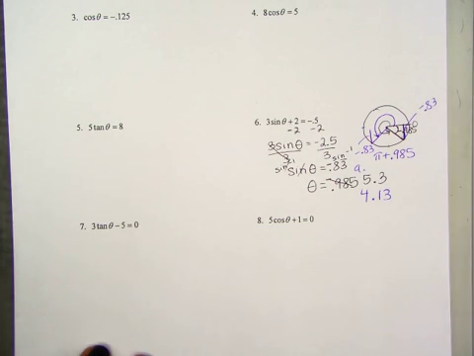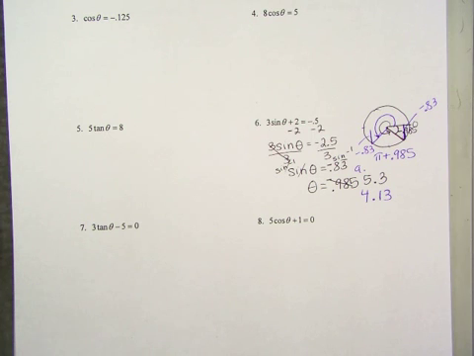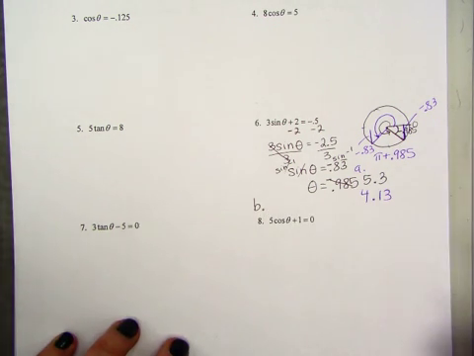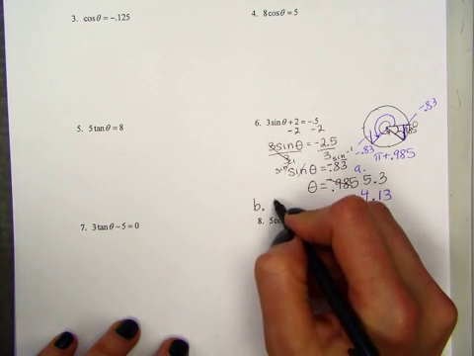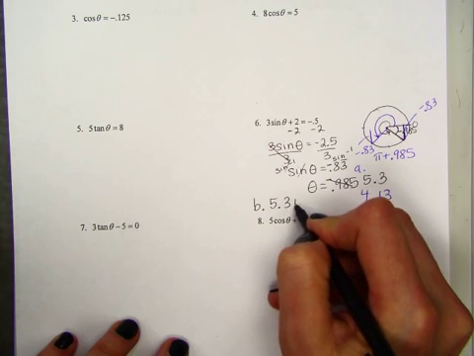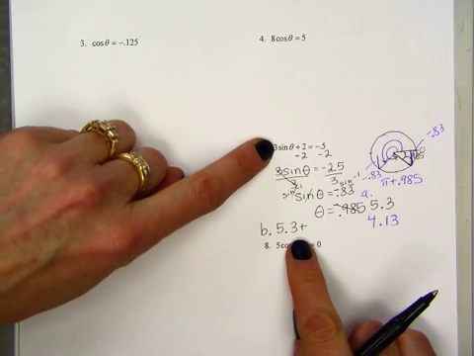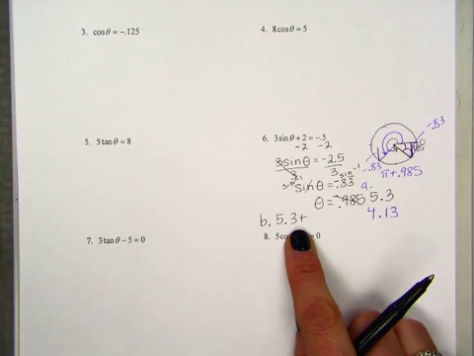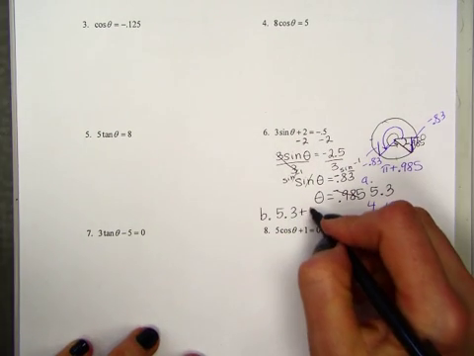Right here, okay? But when it says B, over the set of all real numbers, that's when we have to add whatever's appropriate, okay? So we're going to take one of these, 5.3. Do we know without figuring it out what the period of the sine function is? Just the plain old sine function, plain old cosine. What's the period of those waves? 2 pi. So plus 2 pi n.